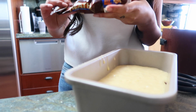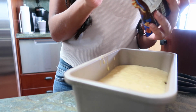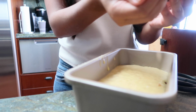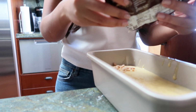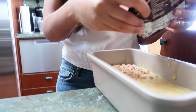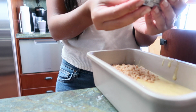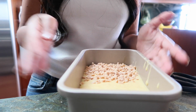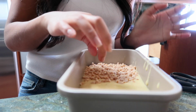Now I'm gonna put this brickle on my boyfriend's side of the banana bread. And I'll choose his side to be over here. So that's all you have to do. Now I'm going to throw it in the oven for about an hour and then we'll come back to it.